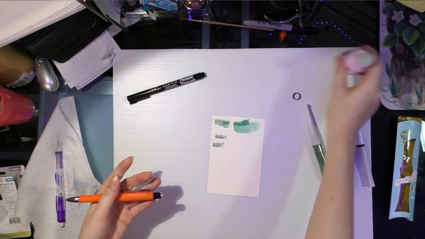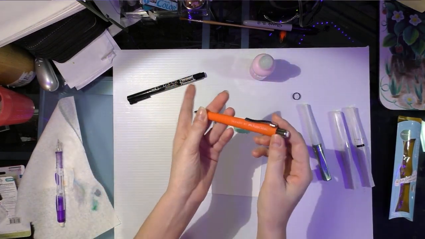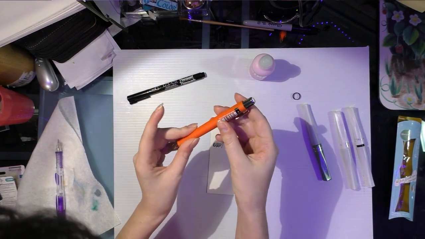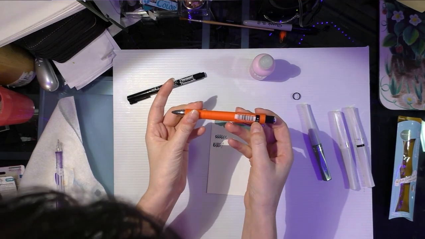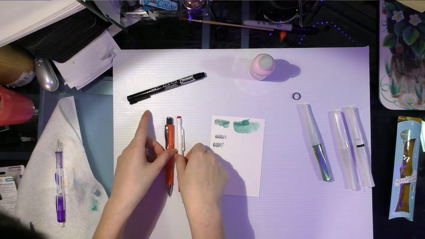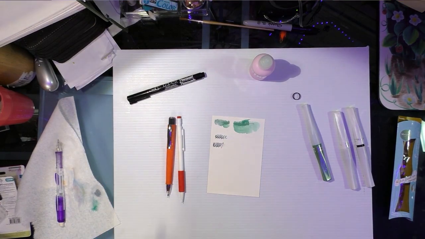I have this Polymatic orange mechanical pencil, size 0.7. It's already got some B lead in it, which is one of my favorite sketching leads. It's a lot thicker than your average mechanical pencil.